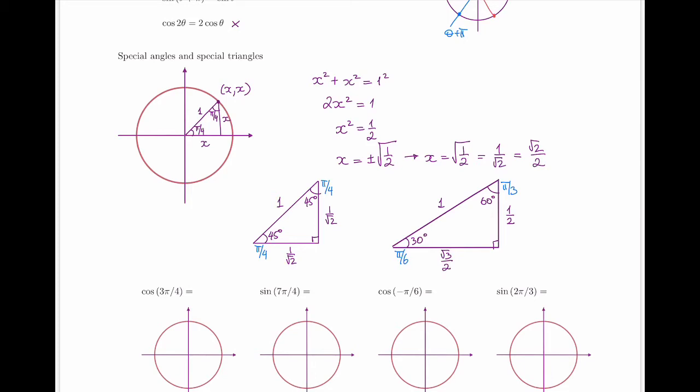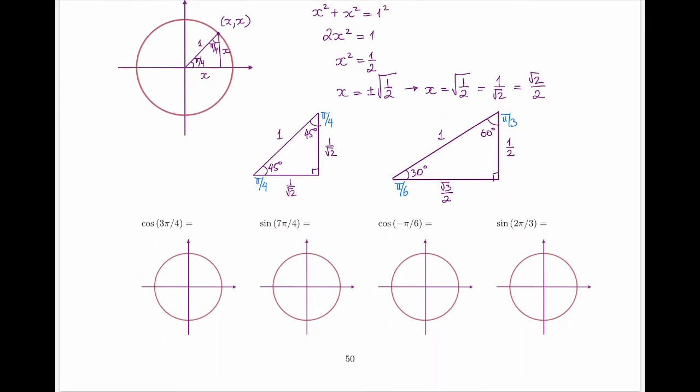That is also derived from the properties of the triangles in the circle. Using these two special triangles and these different values of the lengths of the triangles as they fit in the unit circle, we can compute all kinds of things in terms of sine and cosine values of the corresponding various angles.